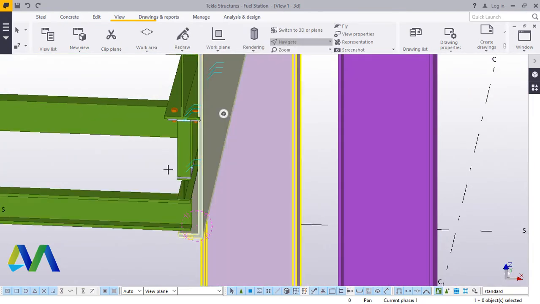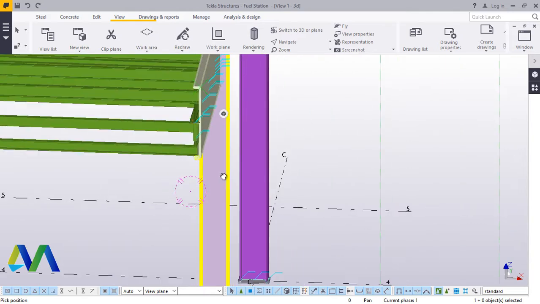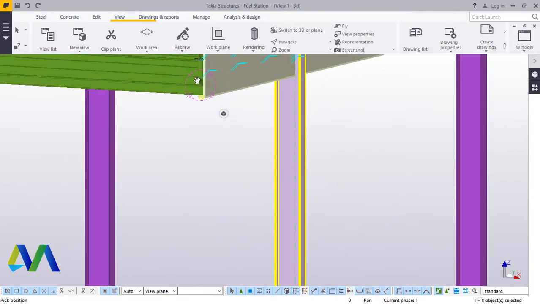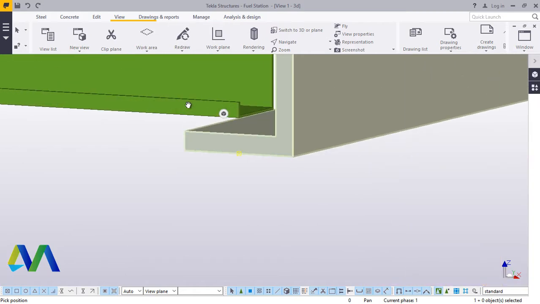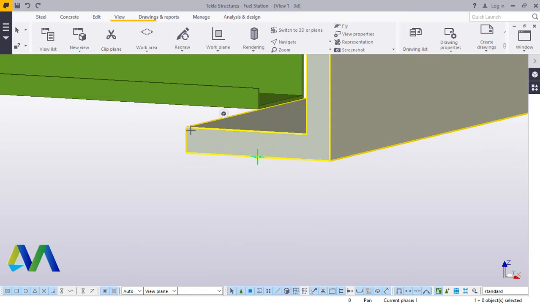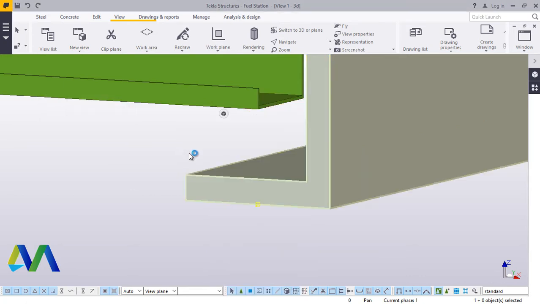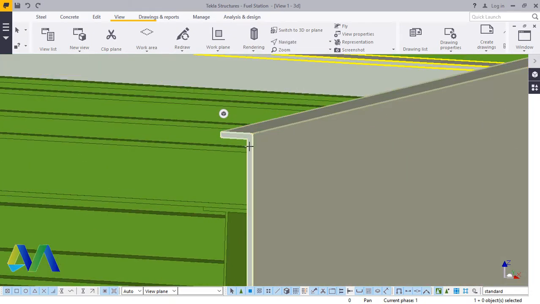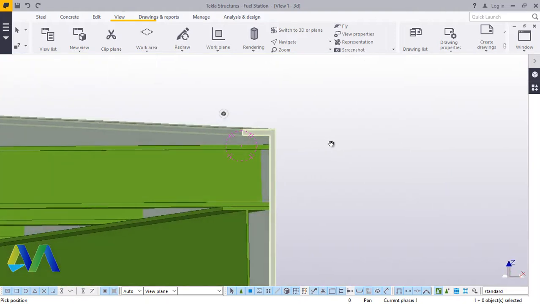We need to move it slightly down again. Click that and turn this round. Click move from here to here by 30. Perfect, we'll leave it there. Turn this round.